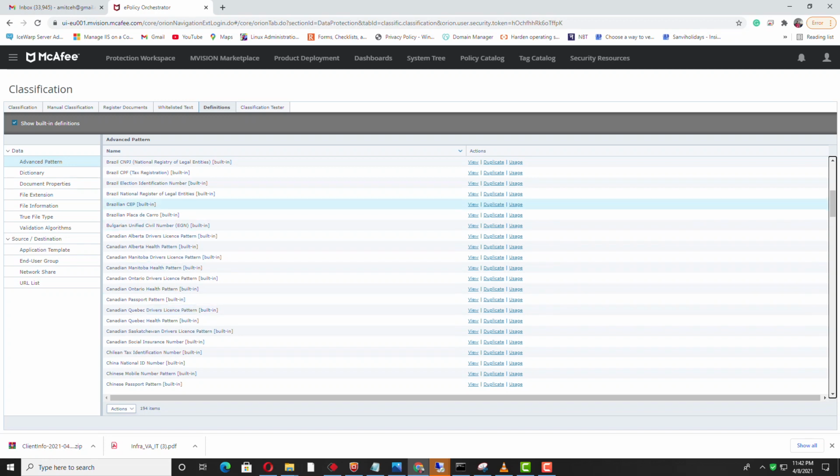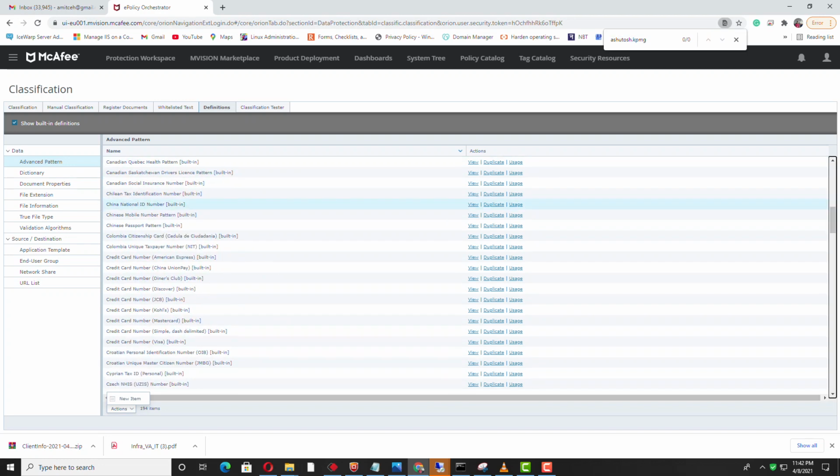If definitions are not available, you can create your own by clicking on actions and new item. But first we need to search for the definitions we intend to block in our organization, so we need to find it by scrolling down.